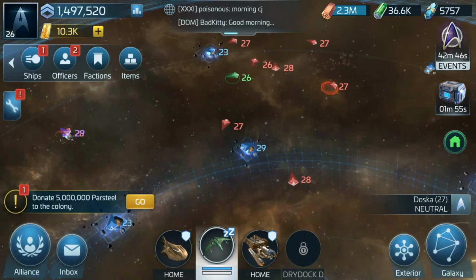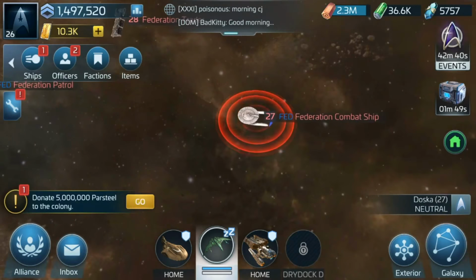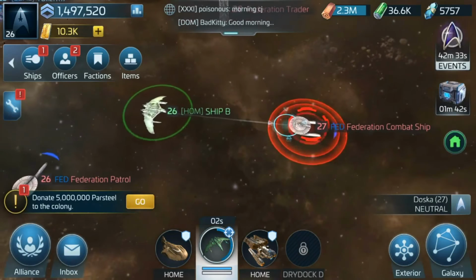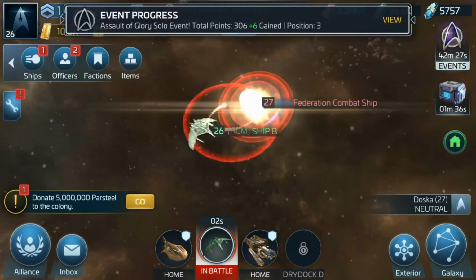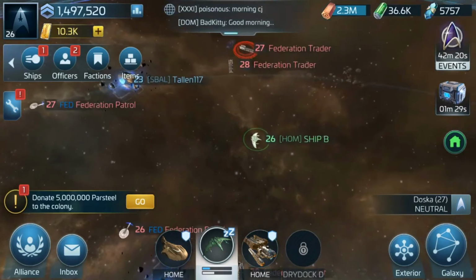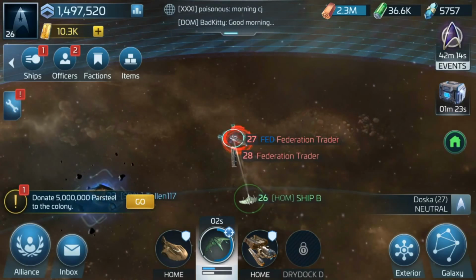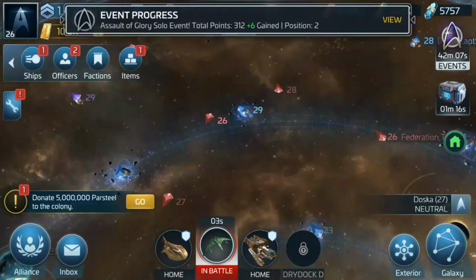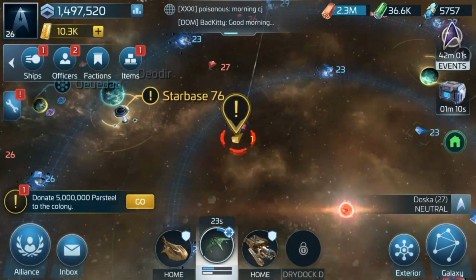I suppose I could just destroy it. How much latinum have I got? Right. Let's hit this guy head on, and we'll try and jump the base. So the sound has gone, I can't hear any. Okay, so we beat that guy. I suppose just send that Centurion home and fix it, just to make sure that the ship is destroyed.